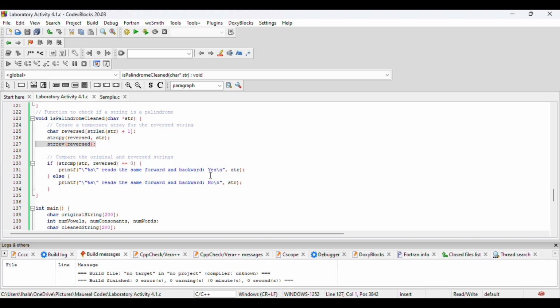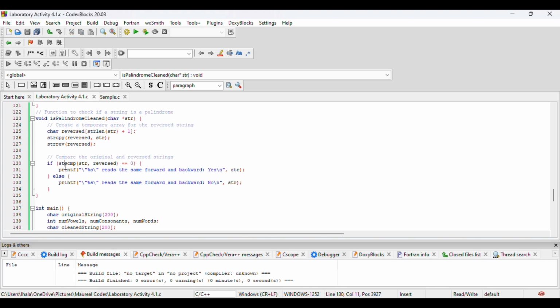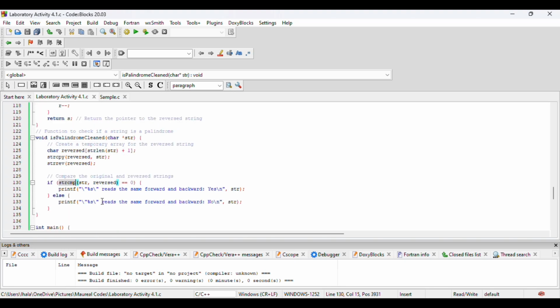Else, the string reads the same forward and backward: no. So this function is responsible for comparing the original and reverse string to see if they are identical.